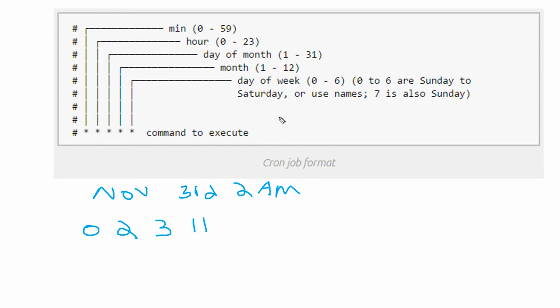And what day of the week? Well, we don't care about the day of the week in this example, so we're going to put an asterisk. So this represents November 3rd, 2 a.m. in this upcoming year. And I want to show you another way to actually write this. So with cron jobs, we can do the same thing, 0, 2, 3, but then when the month comes, we can actually type in NOV for November. This has to be all capital and then an asterisk. So this is how we could alternatively write this out to perform a cron job every November 3rd at 2 a.m.